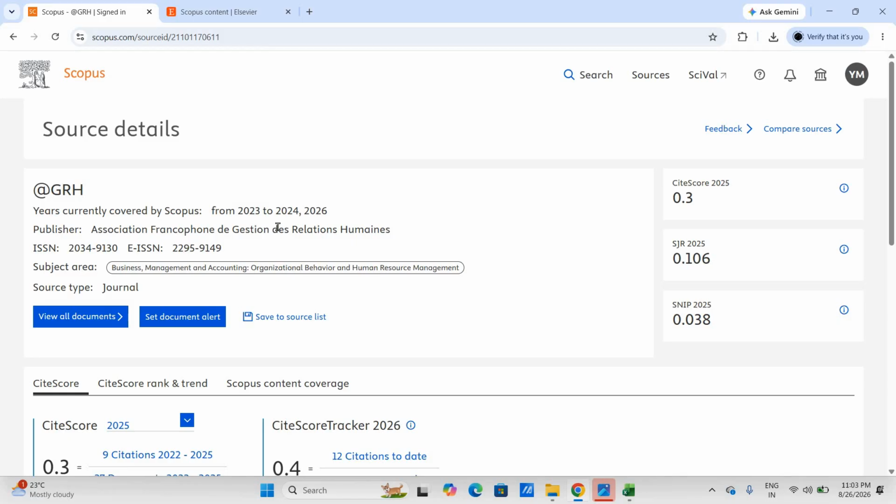Then the publisher name is Association Francophone Jason this relation humans. Then the ISSN number is given, the EISSN number is given, and the source type is journal. So in such a way you can confirm whether the journal is active or not.